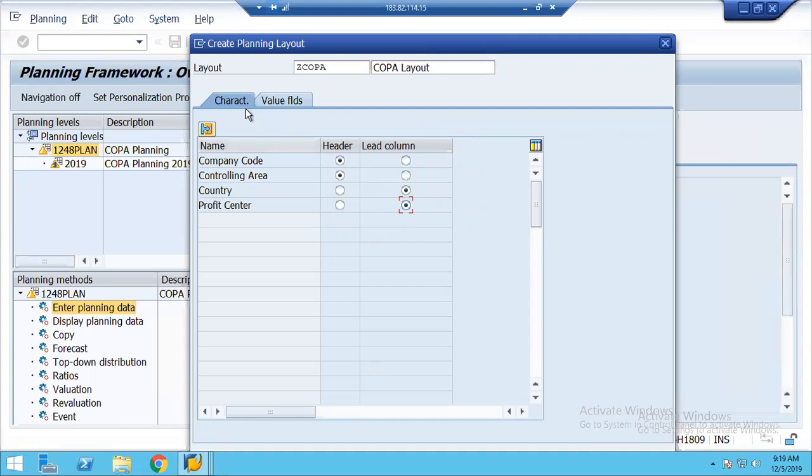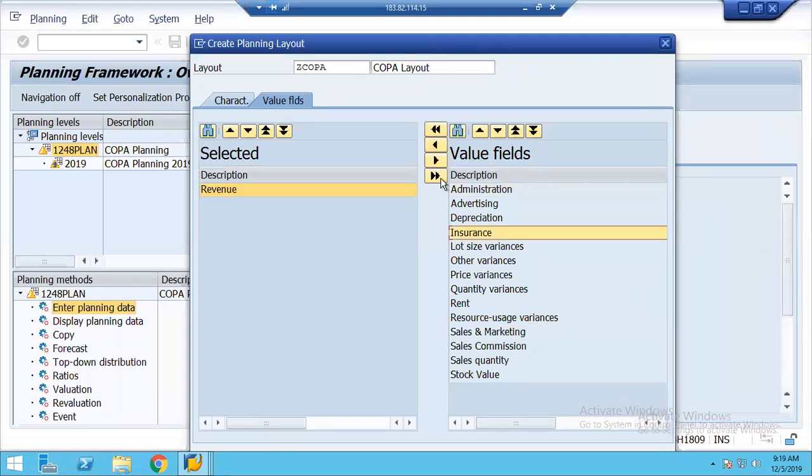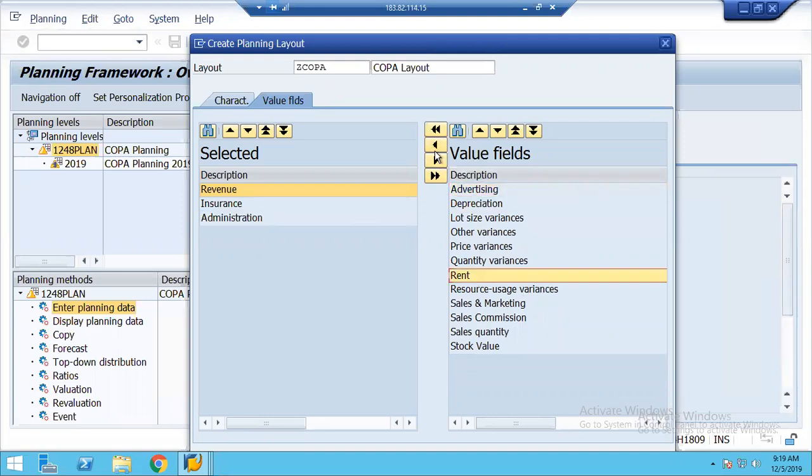I'm keeping controlling area and company code at the header level, and country and profit center at the lead column level. The next we have is value field. What value fields do you want to consider in your planning? I want to say revenue, insurance, administration, rent.